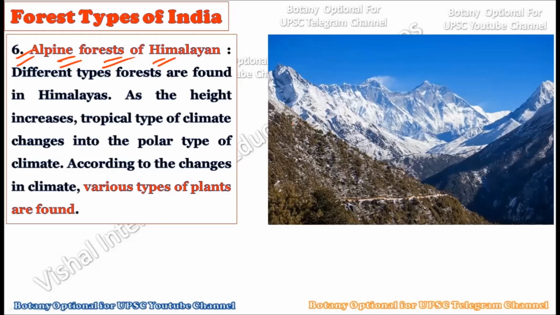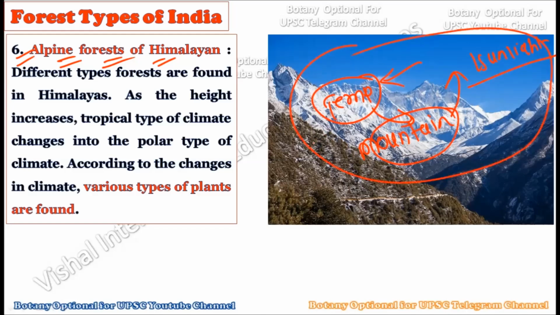The rest of India is different, and the Himalayan range is different because of the special type of abiotic characters which are present there, such as the very low temperature, which is the characteristic feature of the Himalayan range. Plus, there are the mountains, okay? This is not the plain area, but the mountainous area, and hence, as we go above, the temperature starts to decline. Then there is a special availability of sunlight in some regions of these mountains, and some regions of these mountains will never get the sunlight. So all of these abiotic factors are deciding the very special kind of forest within these particular areas.